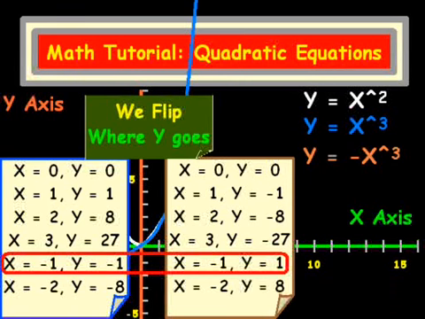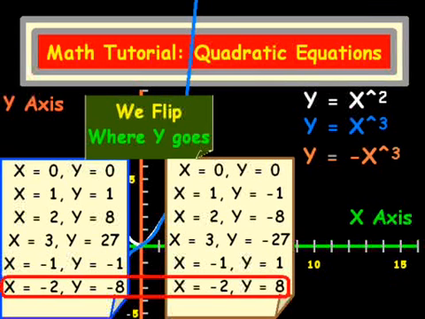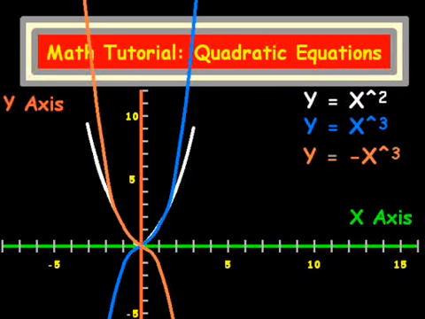Conversely, if x is a negative value, for example, if x equals -2, well, -2 to the third power is going to be -2 times -2 is 4, and then 4 times -2 is -8. But our x is negative, so the negative cancels out with the -8, and we end up getting y equals 8 for the value of x equals -2. And essentially we flip this here, and I'll show what that looks like on the graph here.